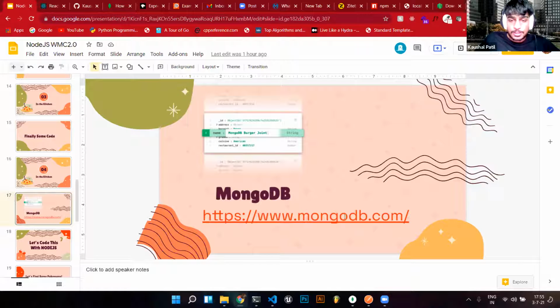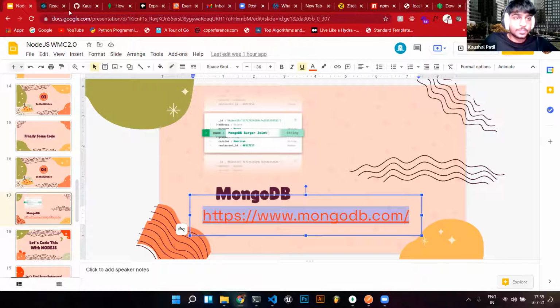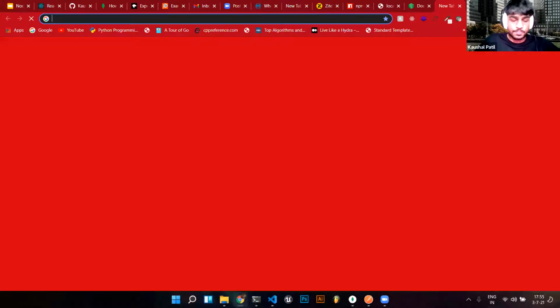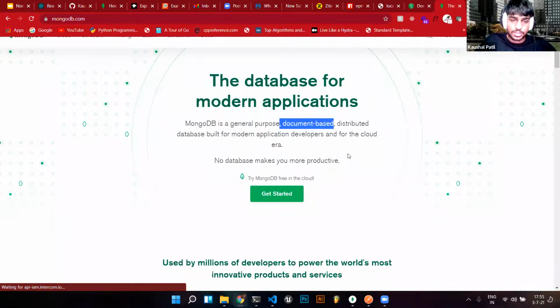So let's explore what MongoDB is actually about. You can also download MongoDB from this particular website. As I said, it is a NoSQL database, and it is document based. So basically you can manipulate data in JSON form.